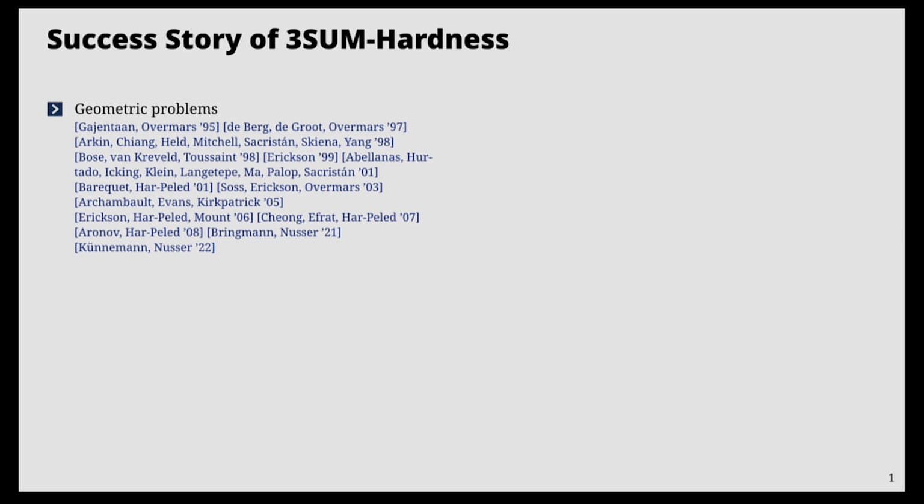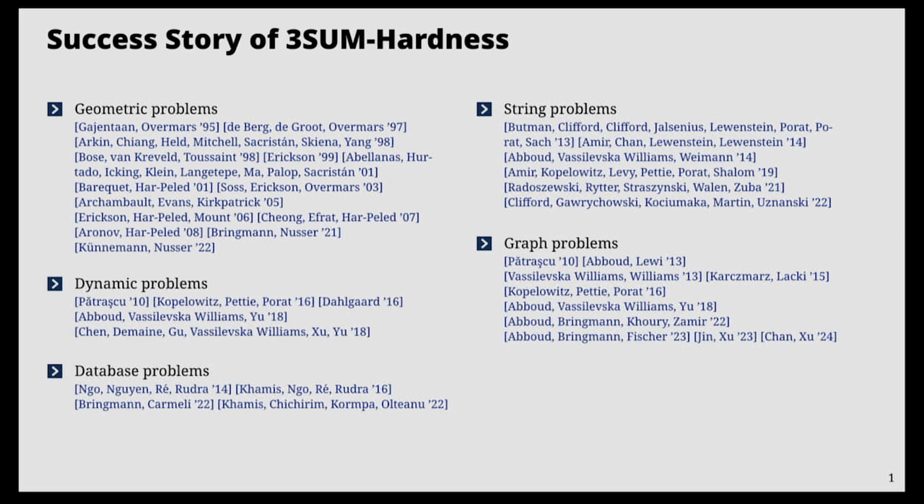Right, so let me give you a quick overview. There's a lot of papers which study geometric problems, and specifically this first one by Gajentaan and Overmars observed for the first time that some problems share this hard core, which is 3SUM. And only later, you see all these papers would pop up here. They're from 2010 and onwards. They built on this paper by Patrascu, which incidentally is exactly the paper which introduced the convolution 3SUM hardness and the triangle listing hardness I've showed you before.